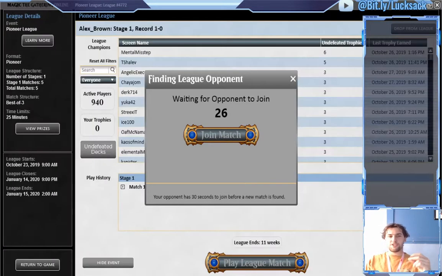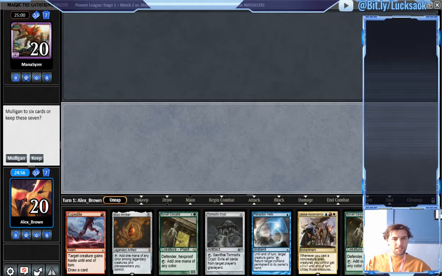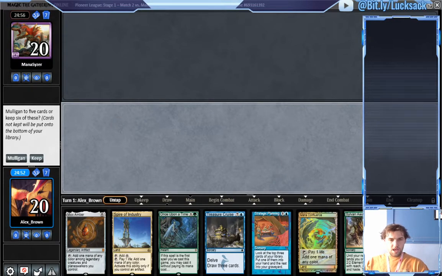Mentor sideboard package confirmed amazing. Alright, we won the die roll. Let's see what we start with here. That would be amazing with some number of lands in it. And this hand's pretty good. Let's keep it.